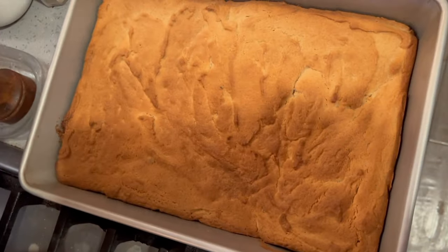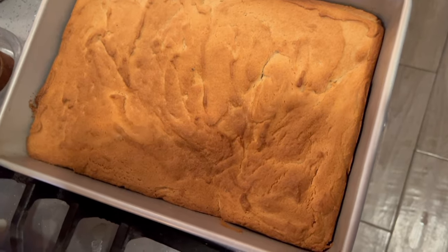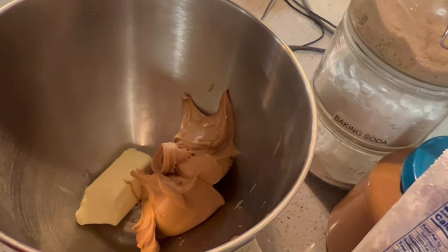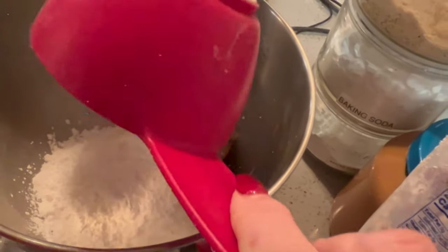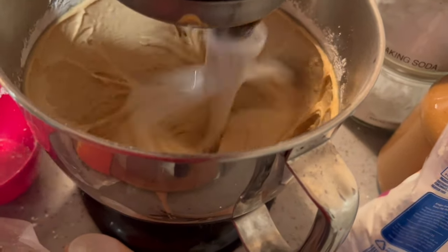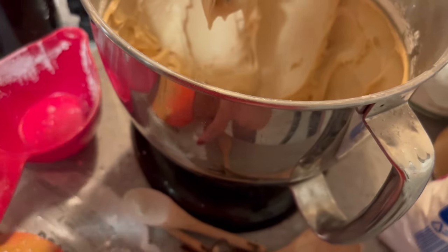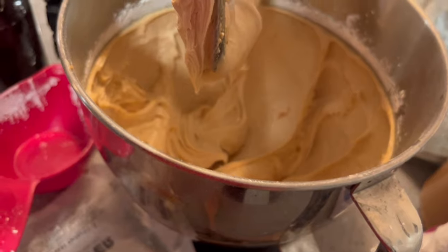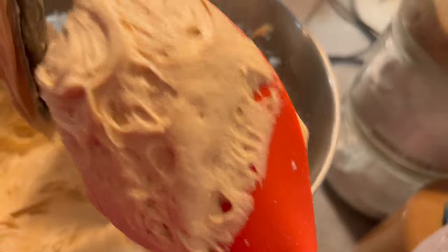Here is my peanut butter cookie base — I just pulled it out at the 20 minute mark. It's nice and golden. I'm going to let this cool completely before I do the frosting. For the frosting I have two-thirds cup of peanut butter, a quarter cup of butter — half a stick — and four cups of confectioner's sugar. I'm whipping these together, then I added a quarter cup of milk, and this frosting gets so whippy — it's almost like peanut butter mousse. It's beautiful whipped frosting.